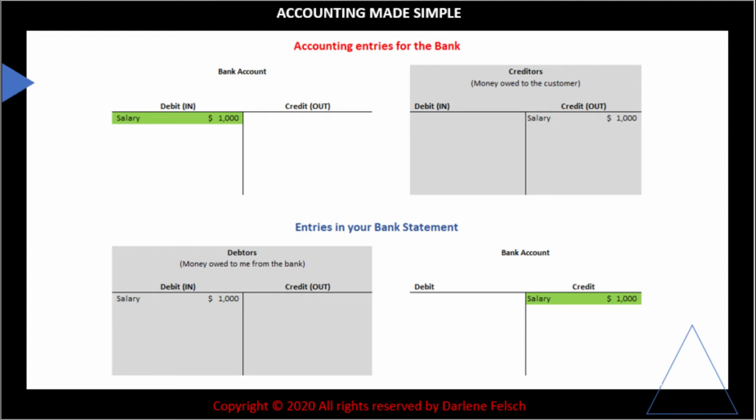The bottom section shows the accounting entries from our perspective. Here you can see you've got your bank account as a credit. Just like in your bank statement, the $1,000 coming in to your bank is shown as a credit. What's the other side of the entry for us? It's actually debtors, because the bank owes us that $1,000. I've made these entries of debtors and creditors as a light grey because you don't normally see or even think about those two sides of the entry, so they kind of cancel each other out.